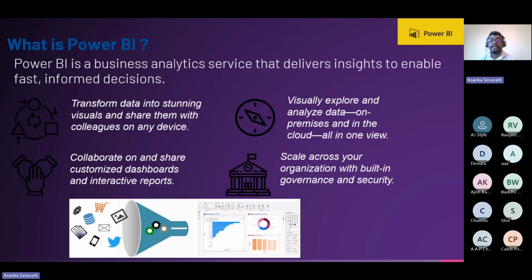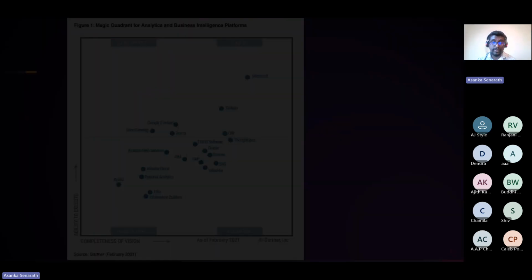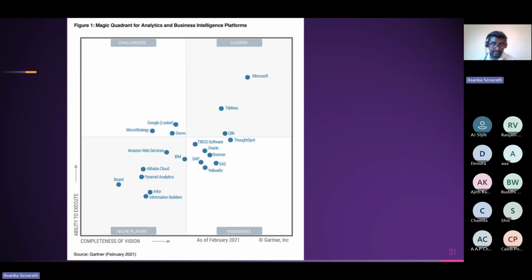As well as that, Power BI comes with inbuilt data governance and security. What is meant by inbuilt data governance and security? Dashboards hold very sensitive data in a company. Right? So if you can't ensure the security of your data, if there's a data breach, it's very serious, right? So you don't need to worry about anything when you're using Power BI. There's nothing to be worried about. Unlike the traditional BI tools built using Visual Basic or .NET, this has a high level of security for your data. So therefore, Power BI became the most popular BI tool in the world, right?